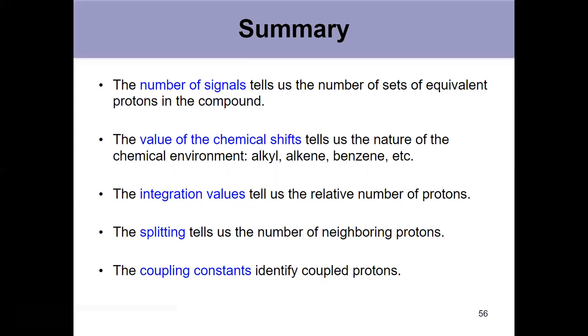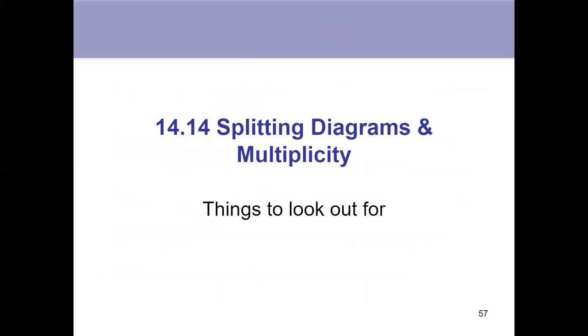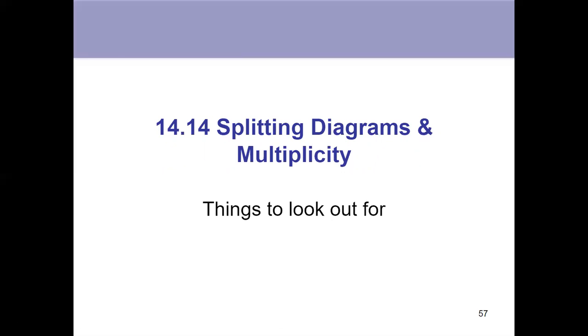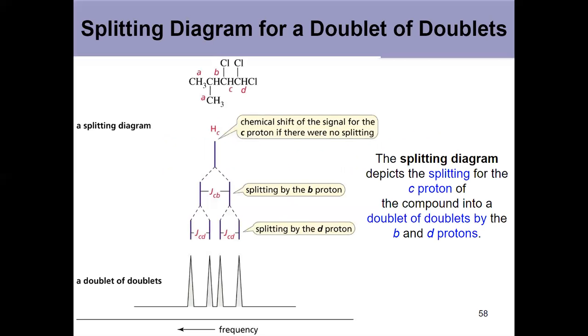But what about if a signal is split by more than one set of protons? That can kind of throw a wrench into things too, which is what 14.14 is about. Okay? Splitting diagrams and multiplicity, which is the bulk of this video, kind of taking the oversimplification from before. And now we're thinking about being split by non-identical protons, elaborating on that a little bit further.